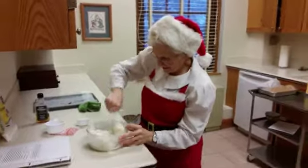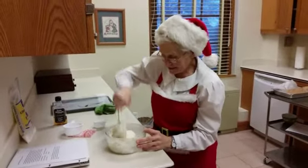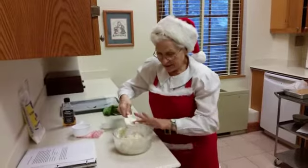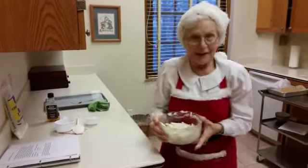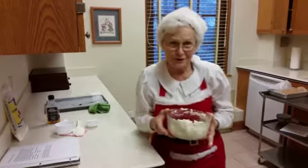Okay. There we go. We got that all mixed up, and then it says, and it really is necessary to put this in the refrigerator for about 2 hours. So you got it all mixed up, put it in the refrigerator, and go about your business, which I'm going to do. And last night, actually, I made this recipe, and I have some already prepared, so you're going to see the finished product.